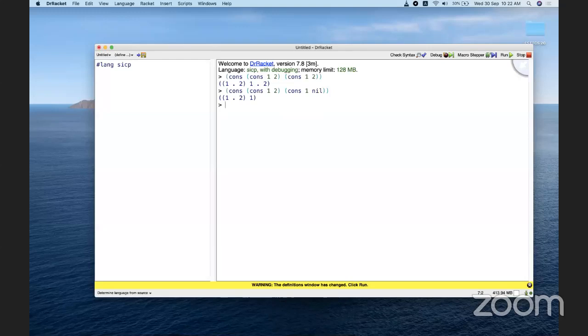And finally, what will be cons 1 nil and cons 1 nil? So first is 1 pair, then 1.